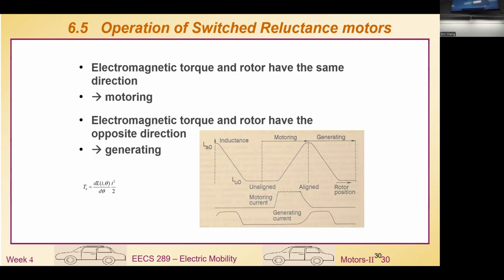Of course, when you're motoring, we want to have more of this portion. For this one, we try to have a shorter duration by controlling the turn-on angle or turn-off angle of the transistor. Because we have two transistors, we can control how long is spent here and how long is spent there. However, if you want it as a generator, you have more duration spent on the generator portion so that you are able to take the energy from the dynamic movement back to the source. So we need to turn on and turn off here. That's really an interesting topic.